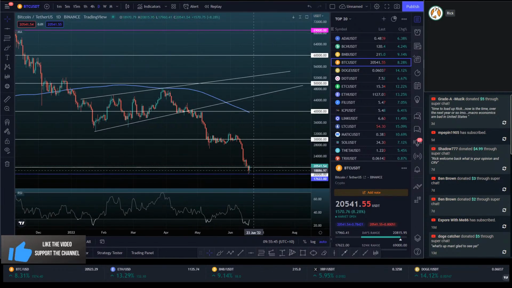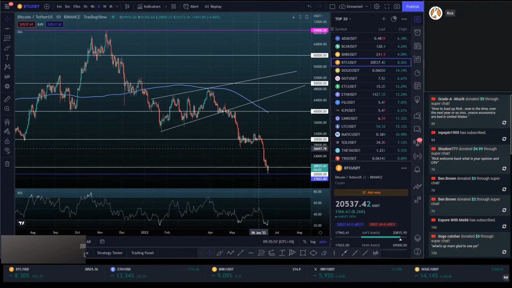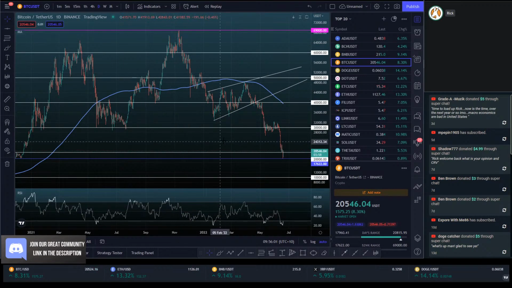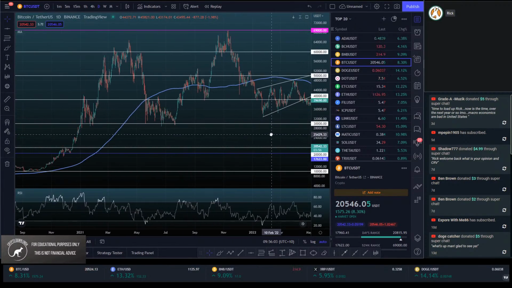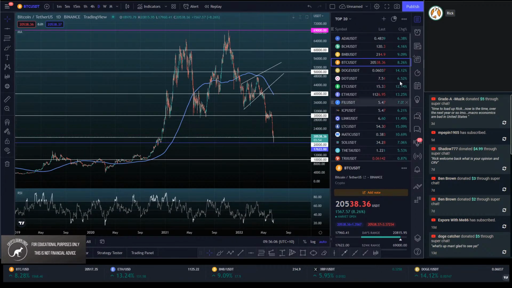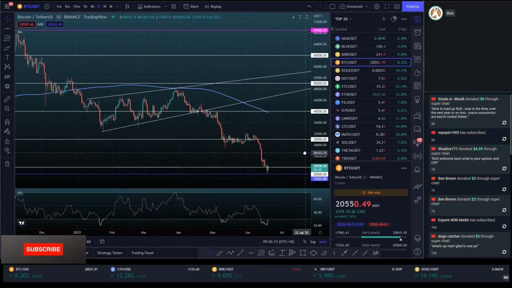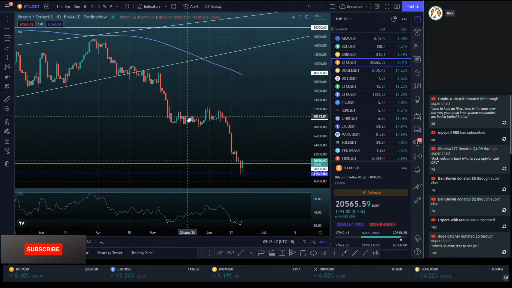So just got to be careful. Don't let these green days fool you, because it can certainly get shoved straight back down again within an hour. So just be careful. Don't think that this means the market's bouncing back into a bull market. It's just a bit of a relief rally, if you ask me. Just a bit of a bounce off support.